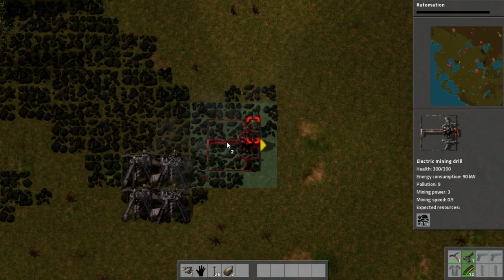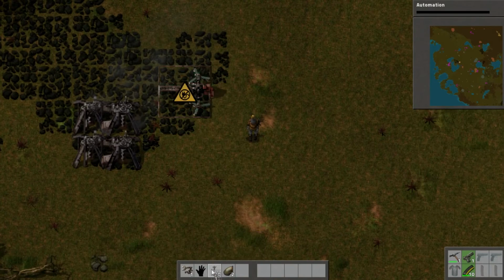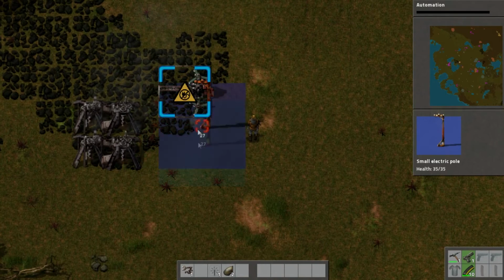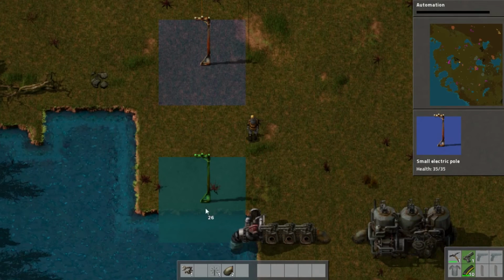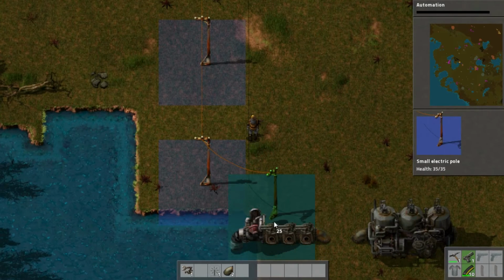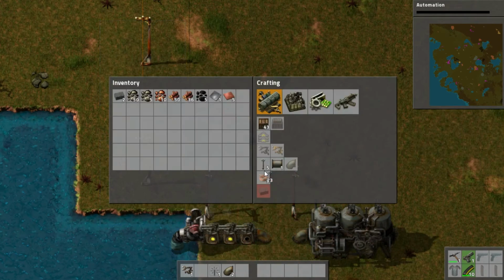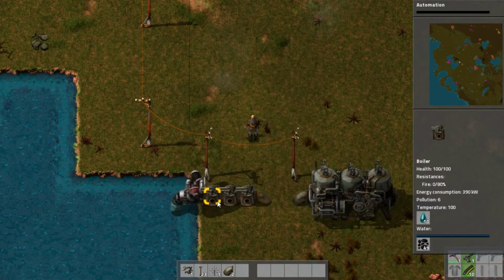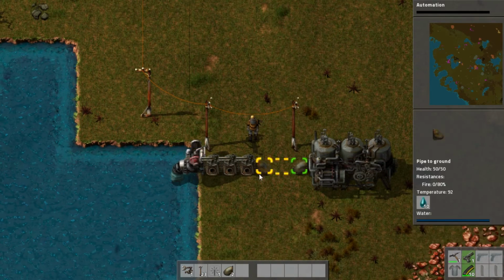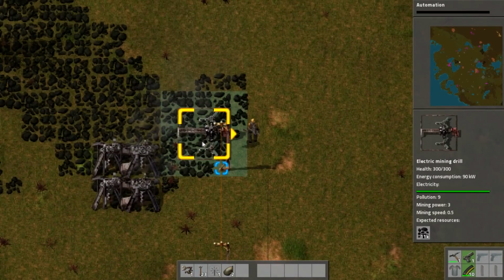So what we can do is, let's just build this one here. And now we need to connect this with the power. So we build a pole here. This is like a max size. And now it's connected. And these are pretty much only working when our machine needs energy. So now they're off because it's on temperature and providing energy. And this one doesn't require that much energy yet.